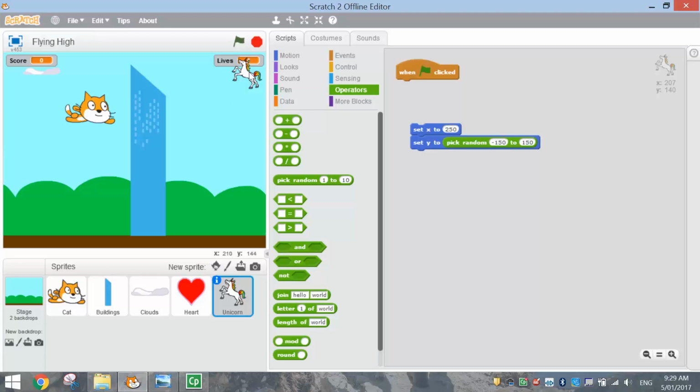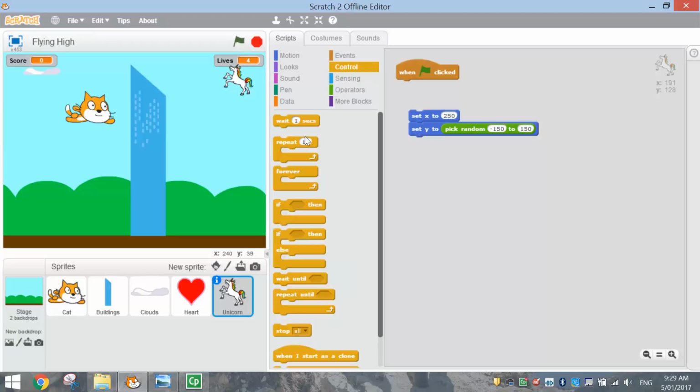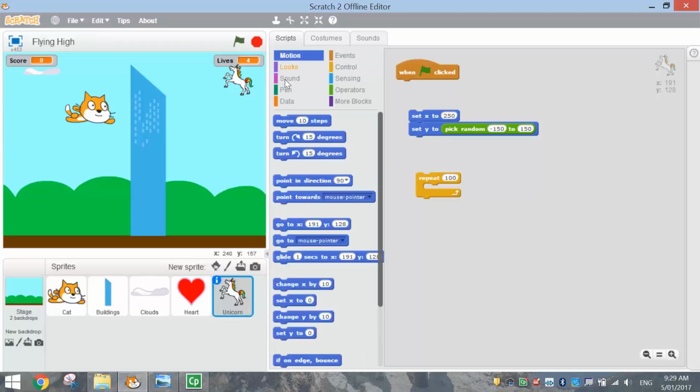Okay, so that way he starts somewhere along the page on that Y-axis. Okay, we're not going to have him cut off at all. Okay, so that's a good start. What we're going to do then is get him moving. Okay, and the way we did that before was we used this repeat loop, or the for loop, and we're going to repeat it 100 times and change his position.